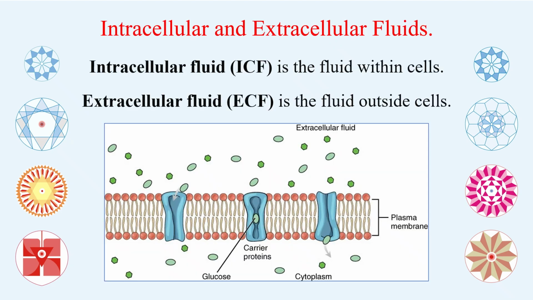Now comes the question of intracellular and extracellular fluid components. Intracellular is the fluid within the cell, and extracellular is outside the cell. You can see the outside is extracellular, inside is intracellular, and they are separated by the cell membrane, which is a plasma membrane, a lipid bilayer, and it does not allow water or sodium and potassium to go in or come out at all. It is hydrophobic in nature. Only oxygen or lipids by and large can pass through it, because they are the same stage.